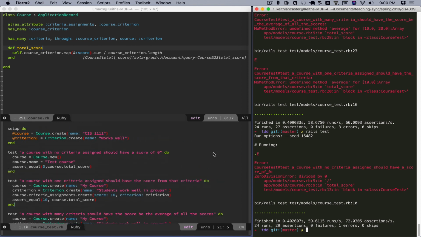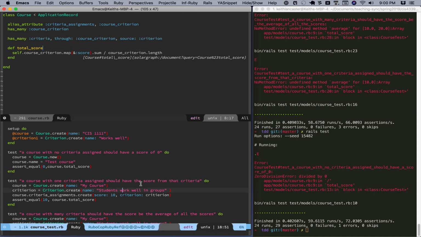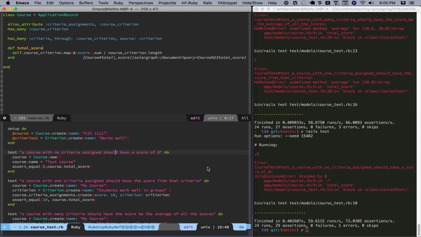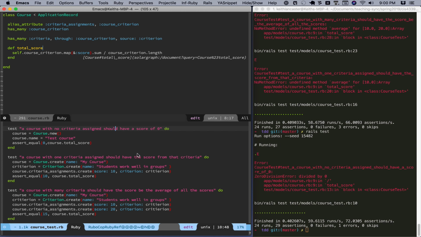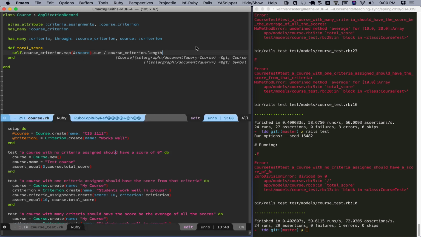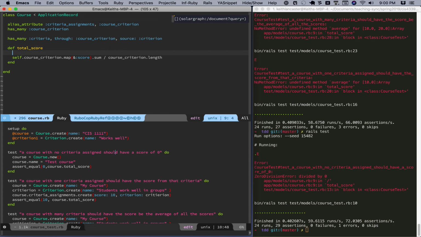If we look at our code down here, this test is passing, this test is also passing, but our first one is not passing. And remember, the rule is every time I add a new test, every time I make it work, I must have all the rest of them work. So the problem is that we've got a divide by 0 issue on that first test. If it's 0, it really has to come back as 0. That's always going to happen because this is going to be length 0 if we haven't added any criteria.